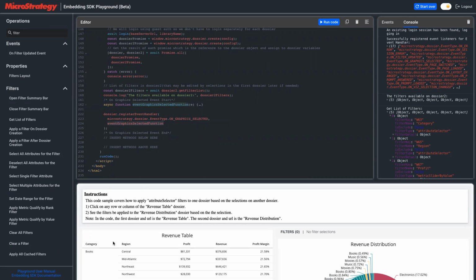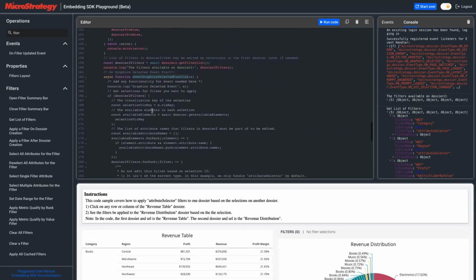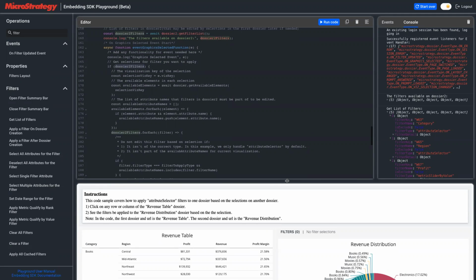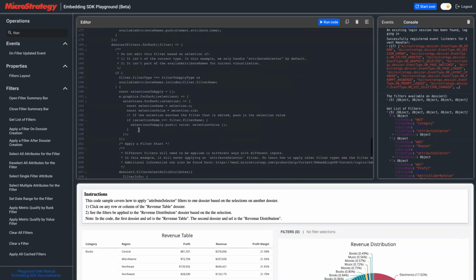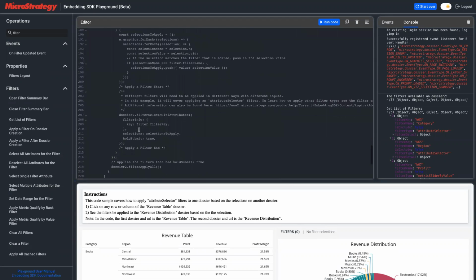If you select something in the first dossier, this function will be called. Whenever we call this function, we will find all the filters. Wherever there's a matching filter on the target, we will create a filter JSON. At the end, we will apply.